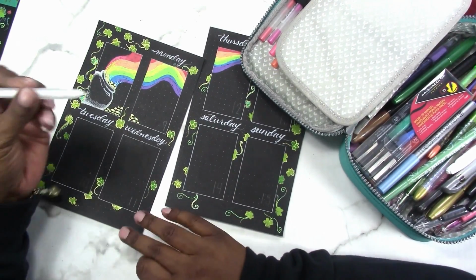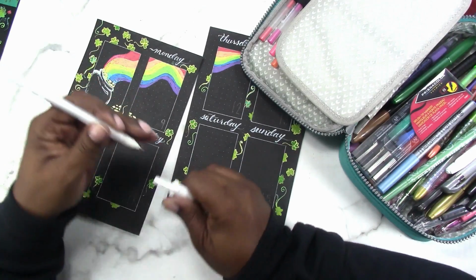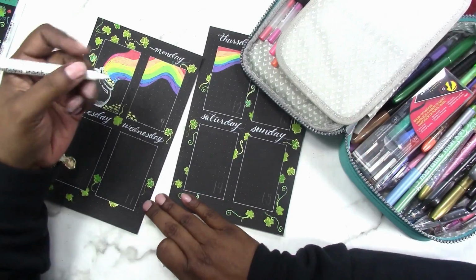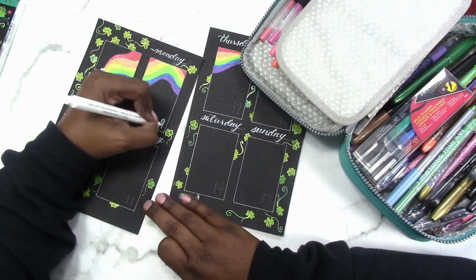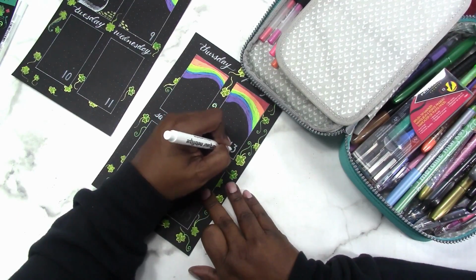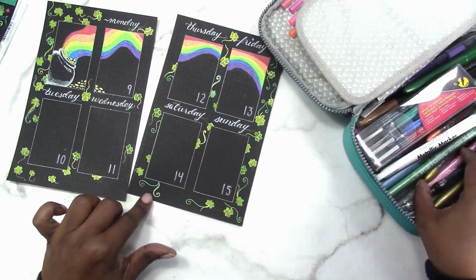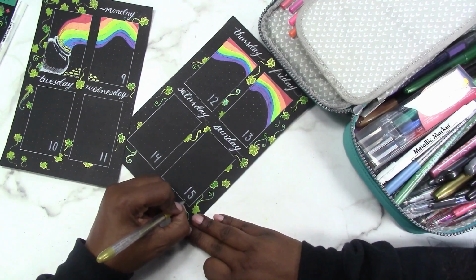Okay, so I think I might use this, the Dollar Tree marker. It says metallic, but it's not. I'm gonna put a little gold over here because this is a birthday for our family.